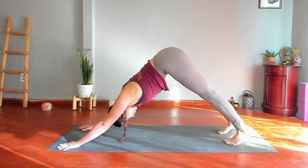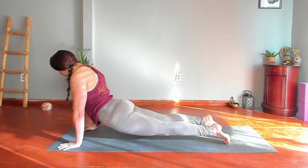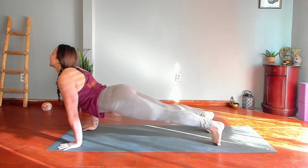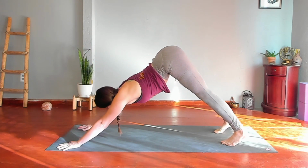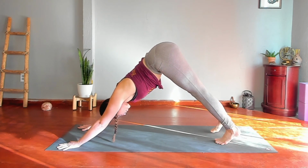One more like that, shift forward, and hips low, lift up through your sternum, back to downward dog. Just take a few moments here to catch your breath if it got away from you.